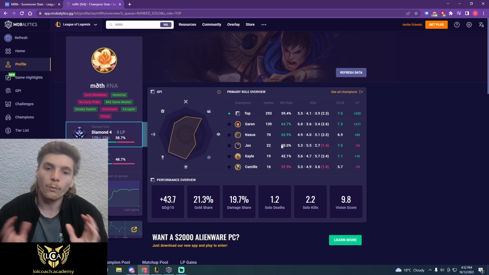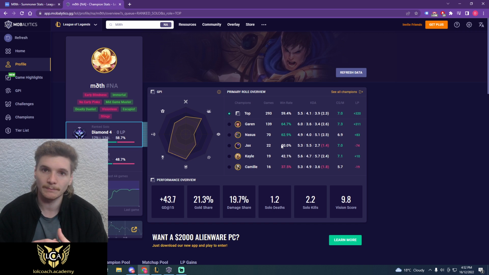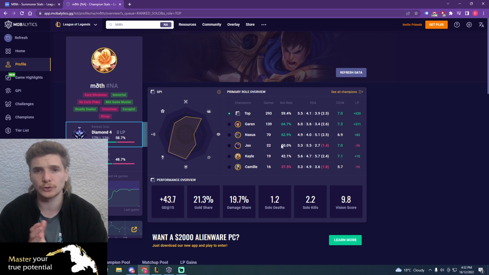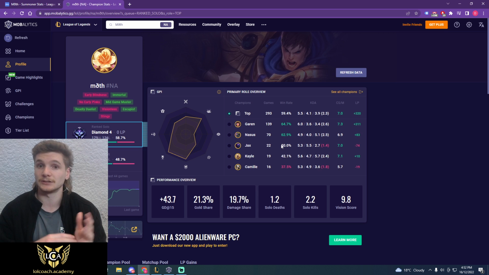But what we need to do, particularly if you're serious about climbing to Masters, is we just need a 2-trick here. You just need to play Garen and Nasus and just focus on them, focus on mastering them, and focus on improving them, because it's so much better to be a master of 1 or 2 champions than being okay or average at 5 or 6. And it's just more effective for climbing. You clearly enjoy these champions, so it's just really a no-brainer, Joe, that if you are serious to go from Diamond 4 to Masters, that you are just playing Garen and Nasus until you get there.